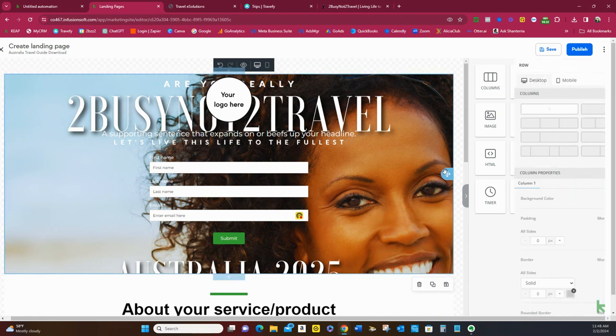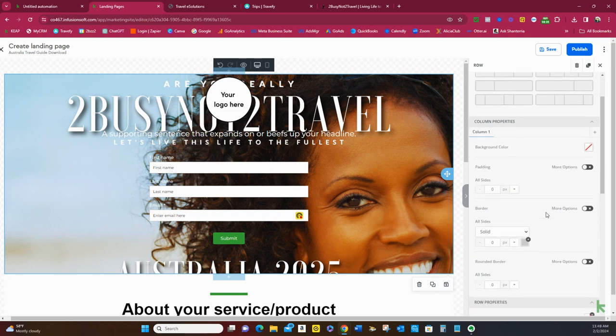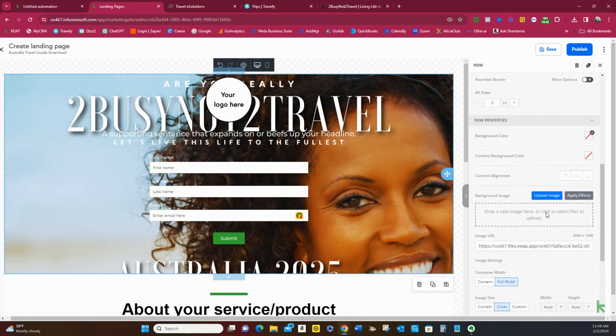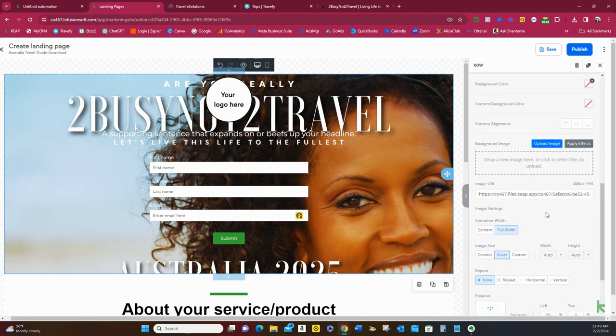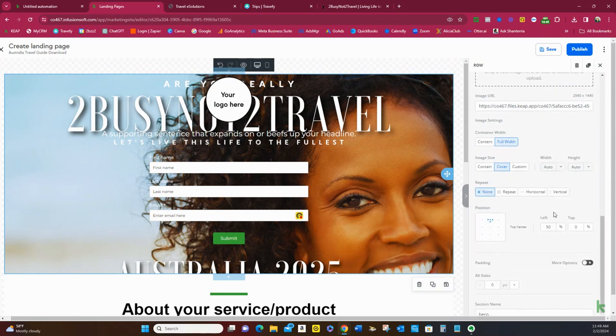So let's go back in and adjust that particular section as far as its properties. So again, we're dealing with a row, and we're dealing with the row's properties. So we're going to scroll down to the section that indicates row properties, and we're going to come down here and figure out how we make a change in regards to the width. We've already got it set up as a full width scenario, but we now want to add a little more margin, or if you would, a little more padding around the side so we get a full visual of the graphic that's there.